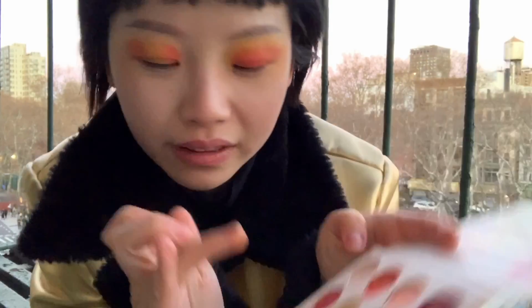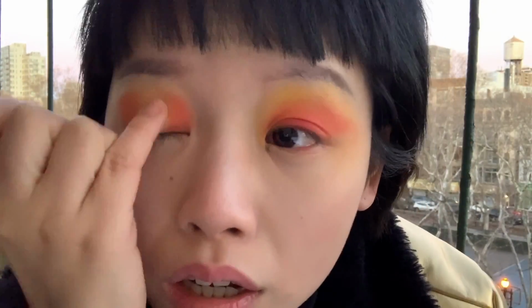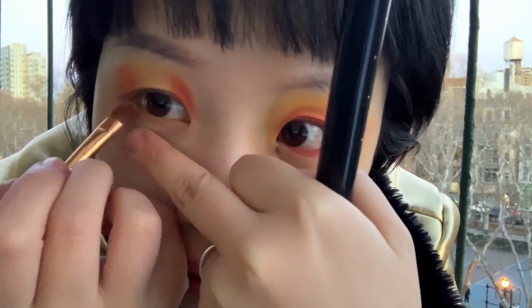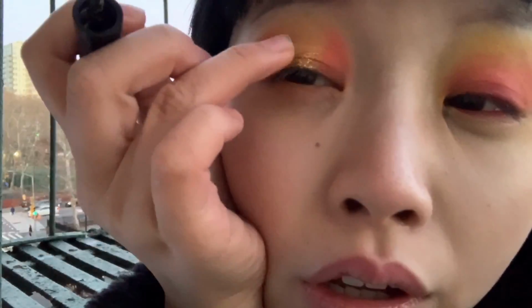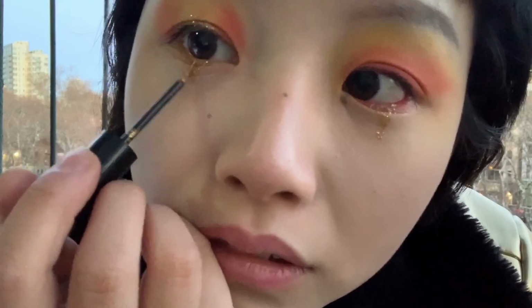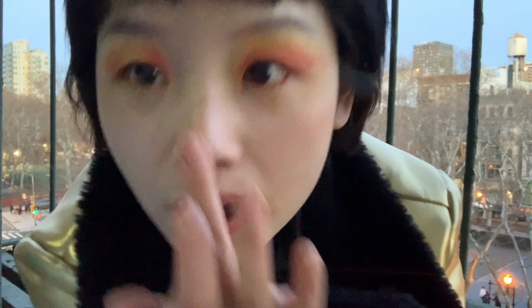So let's apply. This one has a champagne color. I would like to have this in the center. Actually, I would like to have a little bit of red. And on this side, I'd like to have something a little bit different. Let's do this yellow under this eyelid here. Let's add this gold. Blend it. And also a little bit of gold here. I would like to build from yesterday's technique, add the little lines here. Use this as a blush, as I always talked about. Add a little bit here.